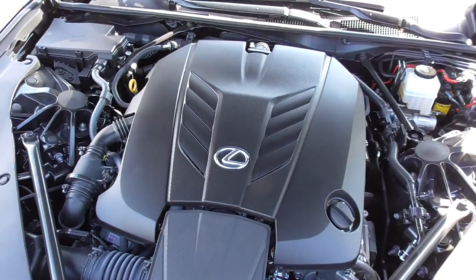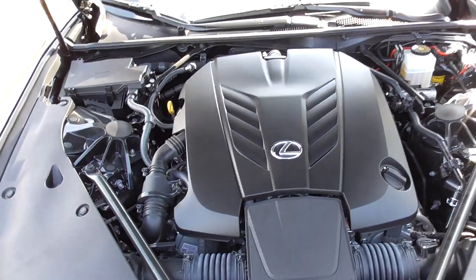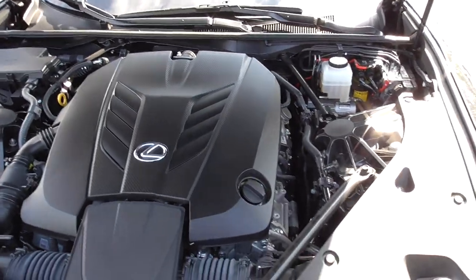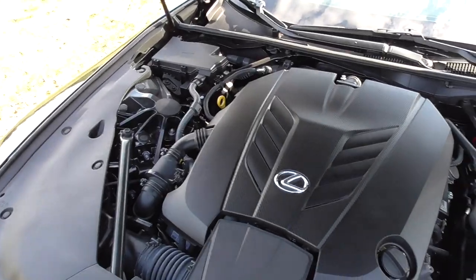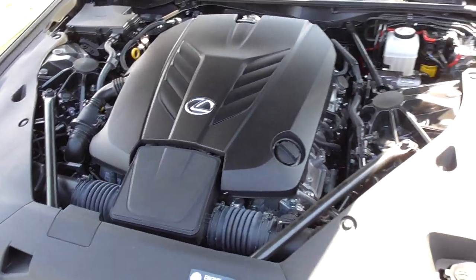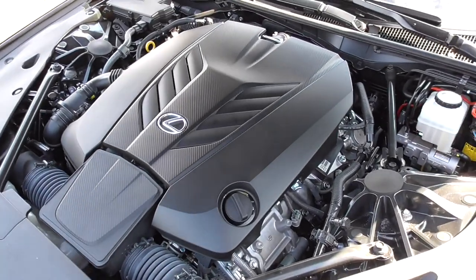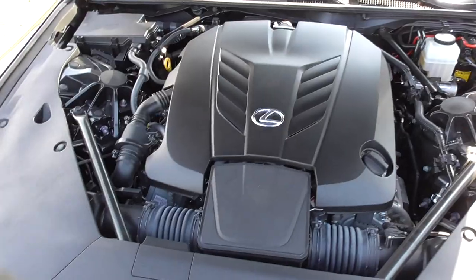So this engine actually produces 471 horsepower and 398 foot-pounds of torque. And it's mated to a 10-speed automatic transmission that is actually a delight. The shifts are very snappy. The upshifts and downshifts are very quick. The transmission never seems to get confused about what gear it's in. It always knows what to do next. And it's just a great transmission.